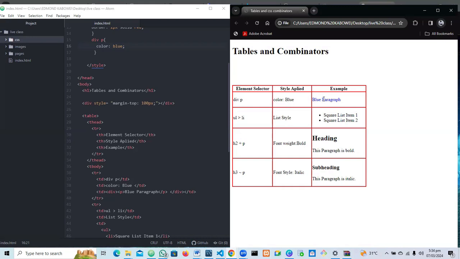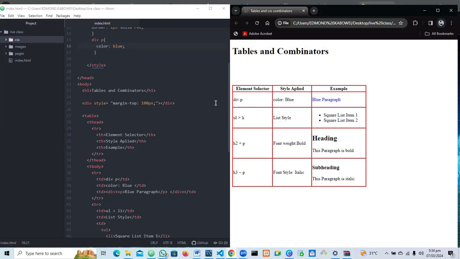And as you can see here, we have the blue text applied to the paragraph. So this is just a way we can creatively select elements, for example where we have different descendants below the div, and we want only the P elements to be affected by the style. So we have done that successfully.